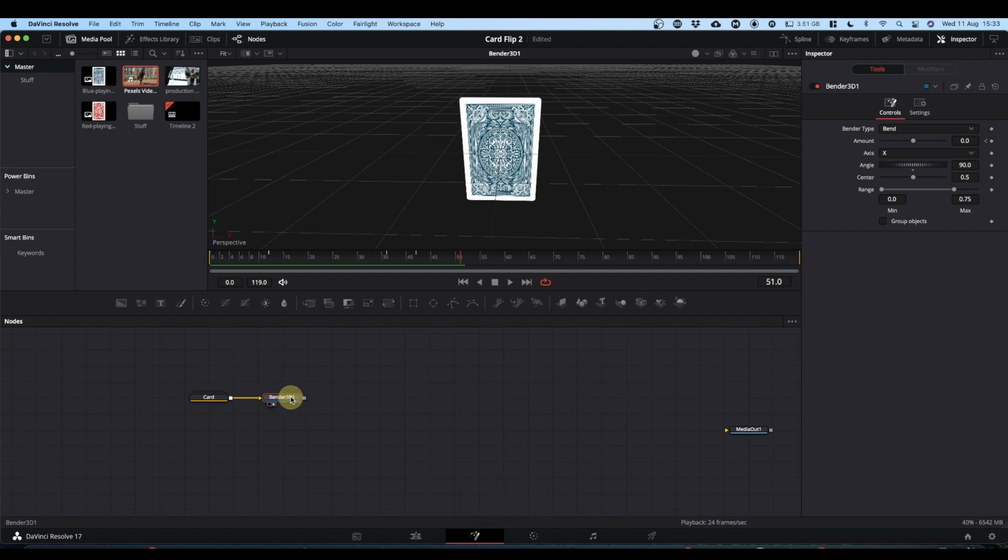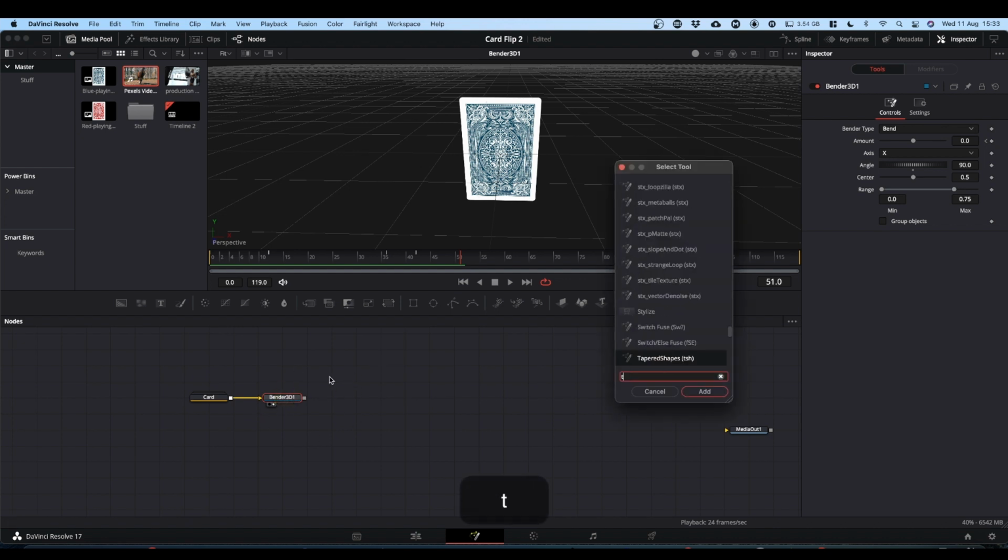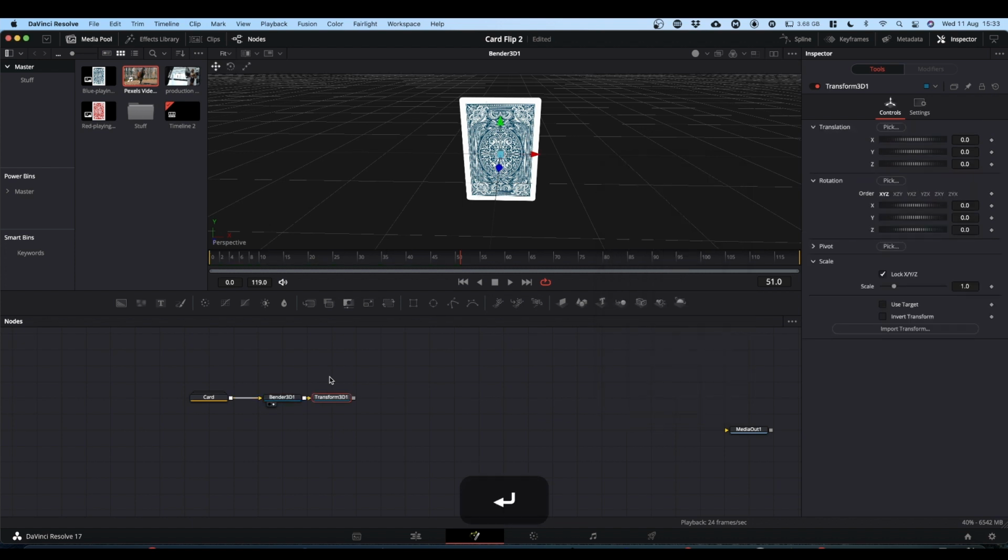The next thing we need to add is our flip. And to add our flip, select bender, make sure it's got a red outline, shift spacebar and type transform, if I can spell, space 3, and we're looking for this Transform 3D and chuck it in.